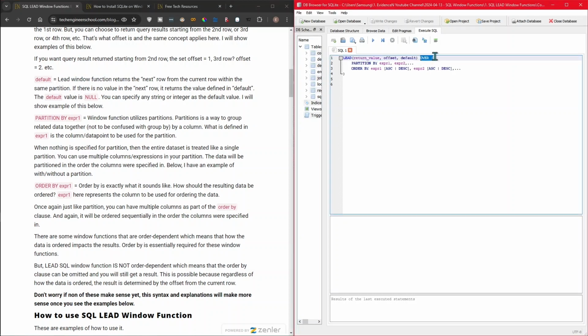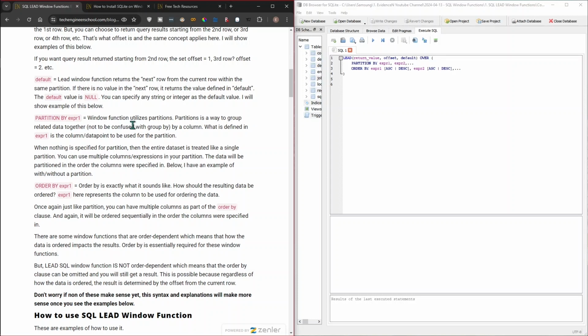Now let's move on to this part of the syntax. This is over and then partition by. Partition basically breaks your data into windows, right, into certain groups. And partition is just a way to group your related data together by a column. You can use more than one column for your partition, but this is not the same thing as group by.